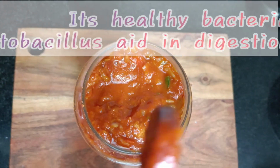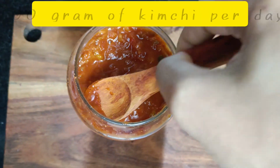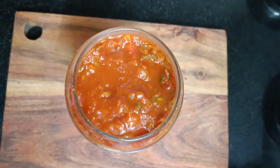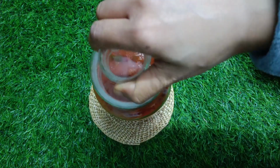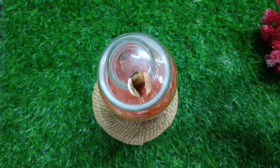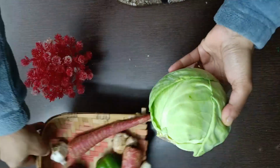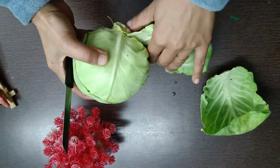And since kimchi is a fermented food, it is rich in probiotics which are good for your gut health and aid in digestion. So if you are suffering from digestive problems, make kimchi a part of your meal plans. You can avoid the spice if you suffer from digestion.